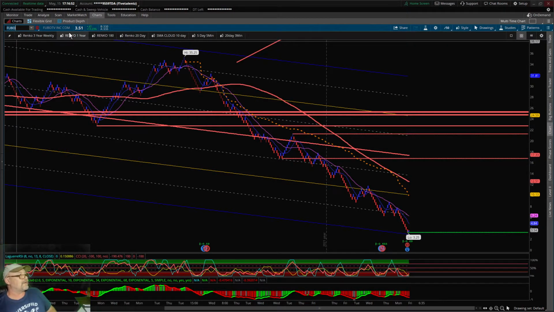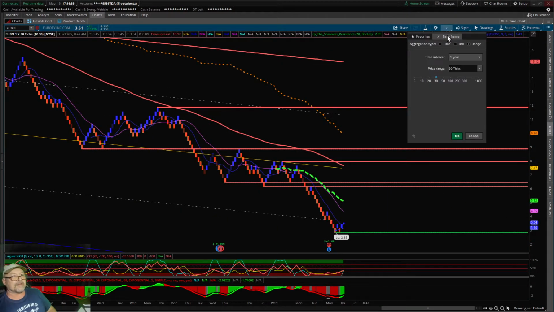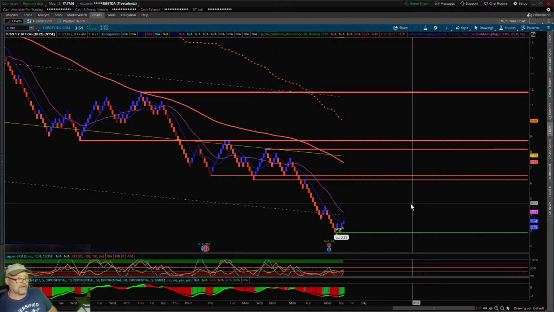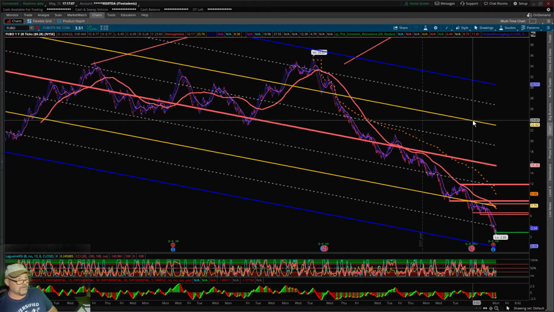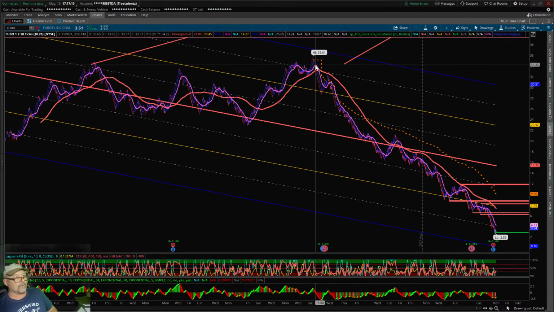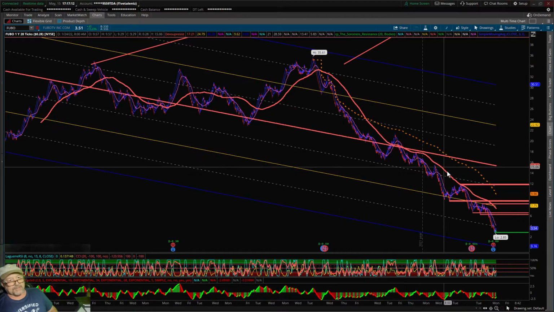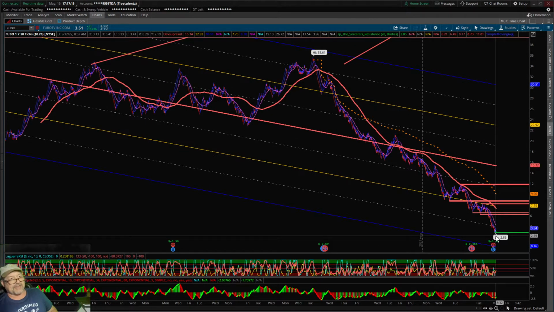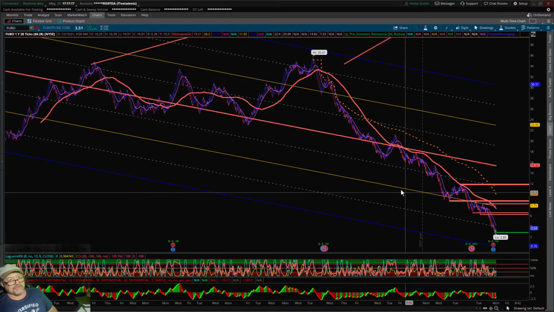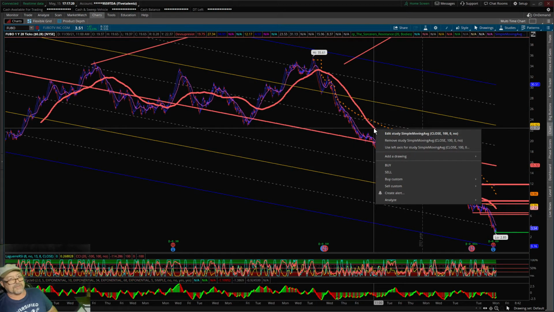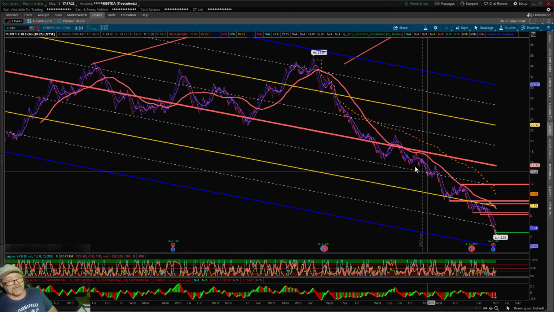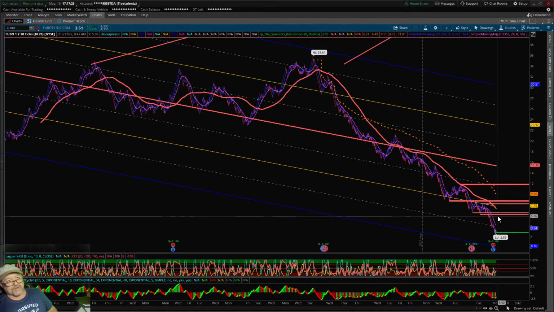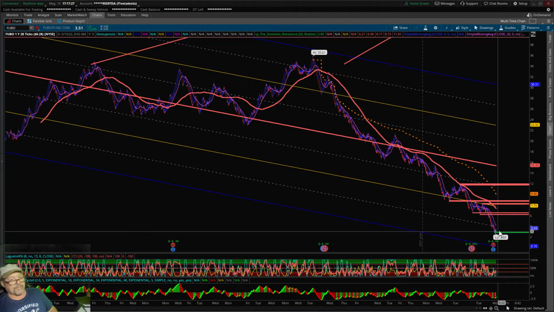FUBO on the one year. And I got to get the Renko set up. I think I have it set at 28. And here we go. Went just about to the second deviation up. Now it just about went to the second deviation down. This is the yearly chart. So it's close to the 100 moving average. It got rejected every single one of these times, but we're pretty much at the bottom.